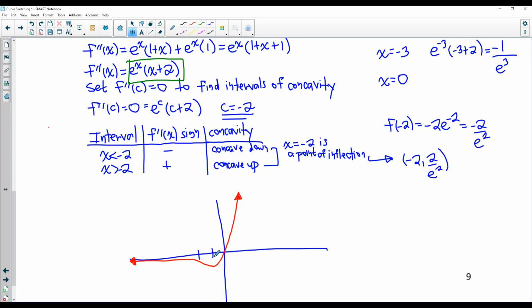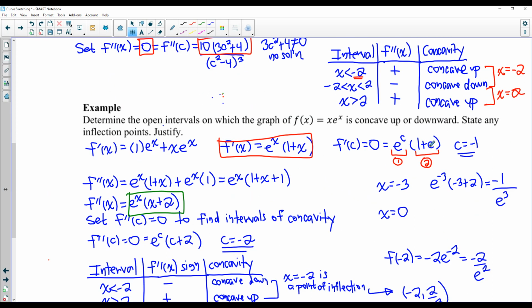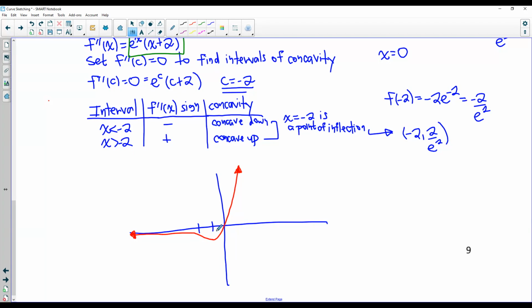So at -1, that's actually the critical point. The critical point for the first derivative was c equals -1. Again, that can be a point where you have a local max or a local min. We would have to set up the interval chart for the first derivative to determine that, but it is actually a local minimum. So that's what I see right there.